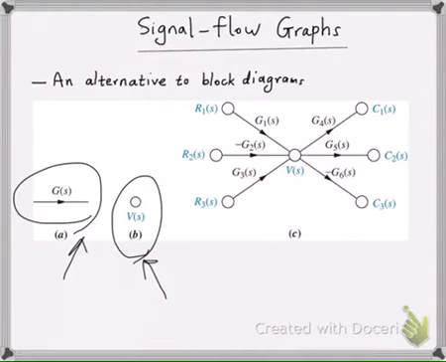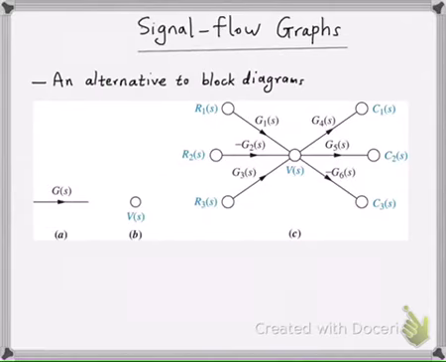Of course these are shown here in figures A and B. A system is represented by a line with an arrow. That's what you see here. The arrow shows the direction of signal flow through the system. And adjacent to the line, we have the name of the transfer function, for example, here is G of S. Also, a signal is a node with the signal's name written adjacent to the node. That's what you see here.